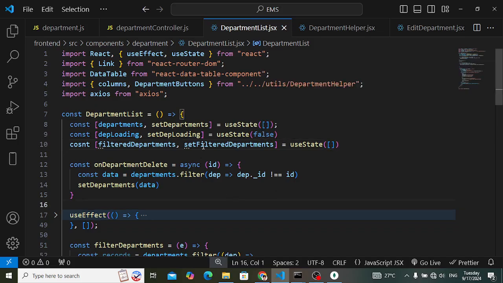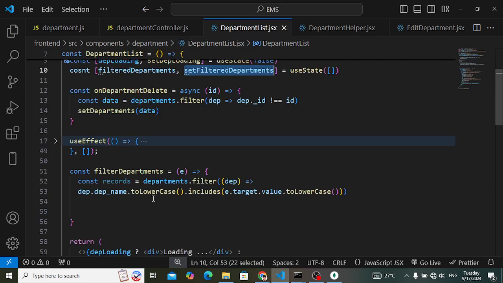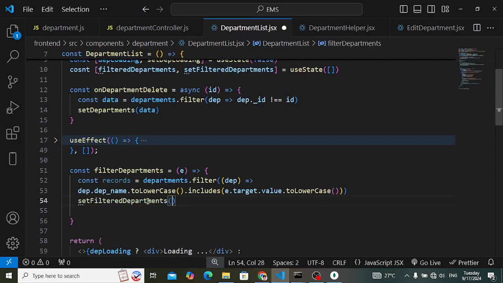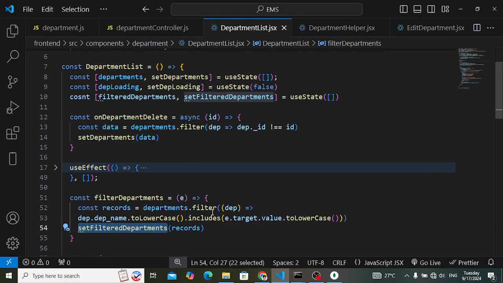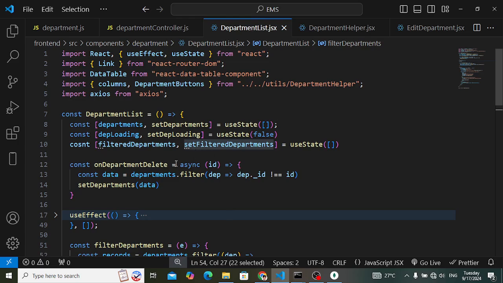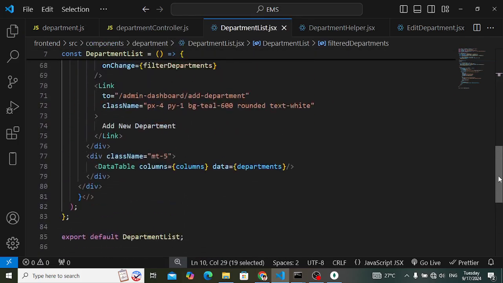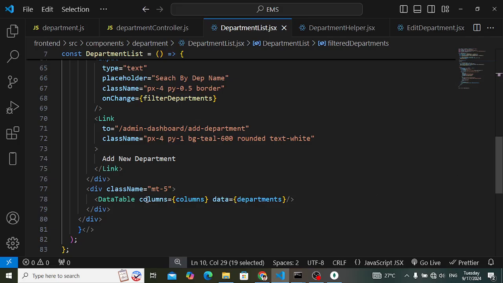So let's now call this setFilteredDepartments and pass records to that. So where const, this is const, that is okay now. So now let's use this filteredDepartments, copy this filteredDepartments, and instead of this departments assigning to data table, I will assign that filteredDepartments.